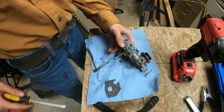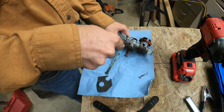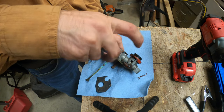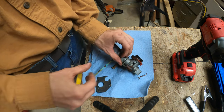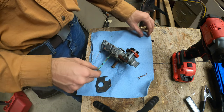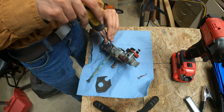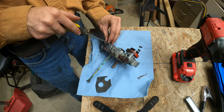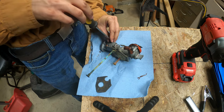Where I normally take carburetors apart, that's a mess right now. So this will have to do. So this, I believe, is a type of fuel pump. I think there are just diaphragms in here. And so there might be a spring as well. And all these screws look the same, so I don't think I have to worry about keeping track of which one went where.